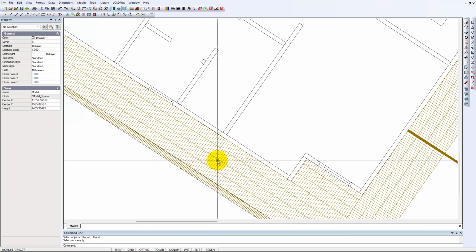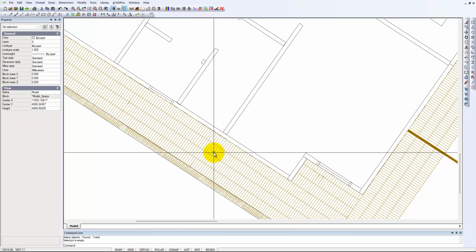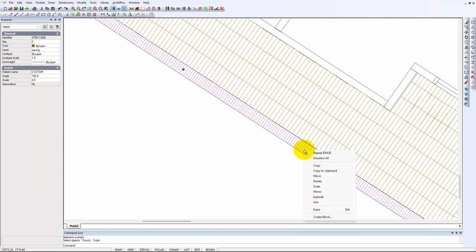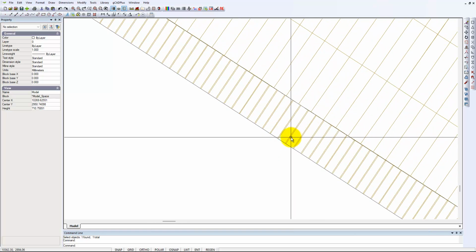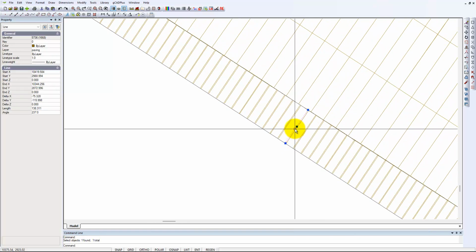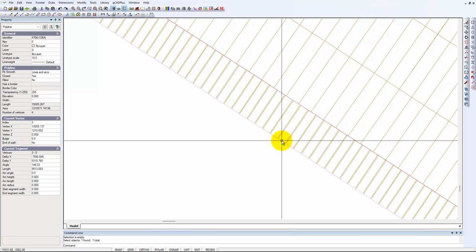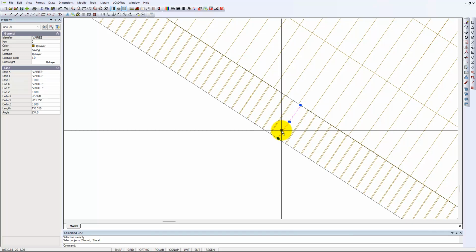Now, how does this happen? I suspect the hatching was done correctly, but the hatching is subsequently being exploded. If I pick this hatching, right click and say explode, and we zoom in here, can you see, oh, that's exploded not into a rectangle, but into the individual lines. So now we've really got quite a problem with it.